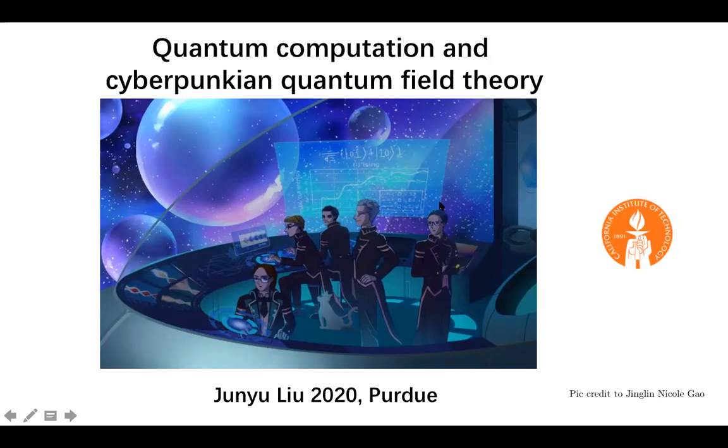In this plot, which was made by an artist specifically for our project, this is a collaboration with a bunch of group members, including John Preskill at Caltech. There is a spacecraft, and in the spacecraft there are some people trying to do computations, with some advanced technologies and computers, and maybe quantum computers. Outside the spacecraft something happens in the universe, maybe a star or a bubble. We are trying to simulate what happens outside the spacecraft. Technically speaking, this talk is about quantum simulations for some phenomena in quantum field theory that happen in this universe.